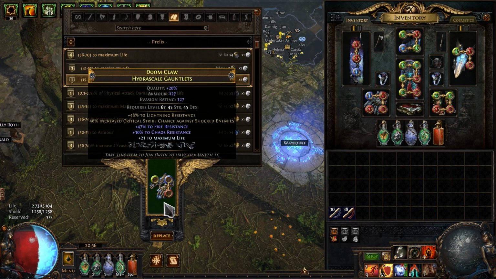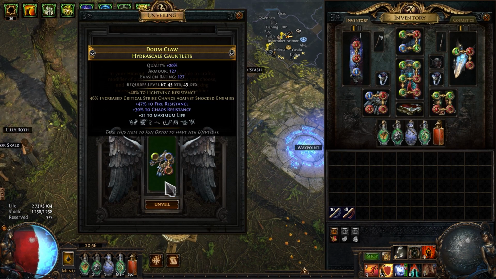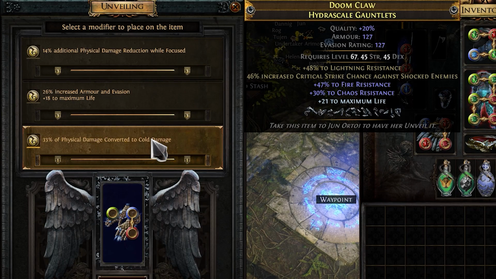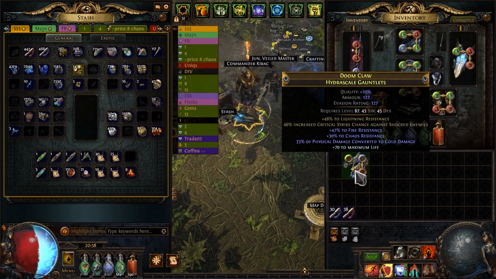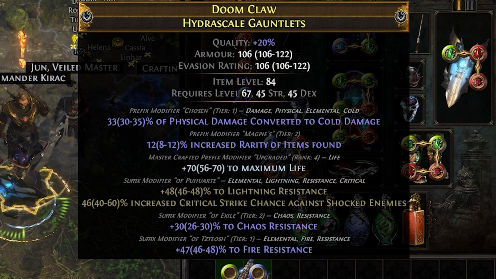Block life, and pray to the gods, we get physical damage converted to cold damage. Honestly, I'm sweating a little bit here, because every such attempt is minus 13 divine orbs. But good thing I have a streamer client and I get it done on the first try. Benchcraft life and Lucky Slam. Nice. Just what I need.